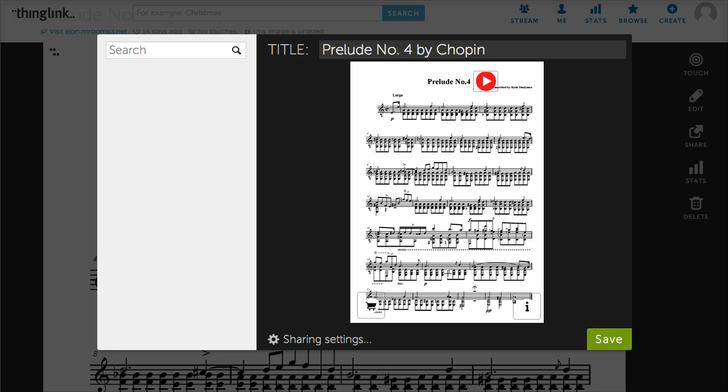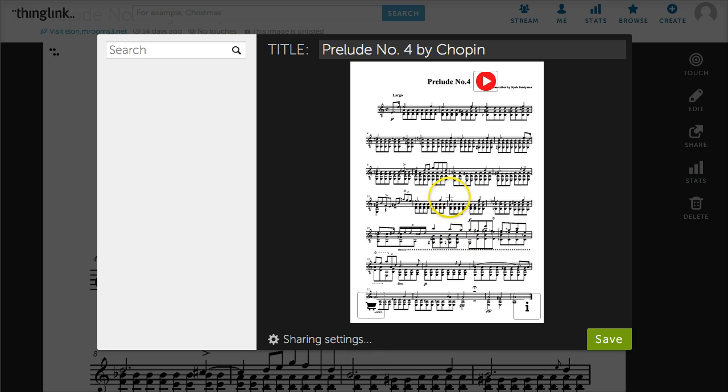Now, the image that I've chosen is Prelude No. 4 by Chopin. It's actually a very sad song, so I probably should have picked something more upbeat. If you've seen The Notebook, I can guarantee you've heard this one. In fact, it's fairly popular, so I can probably guarantee you've heard this song at some point before.